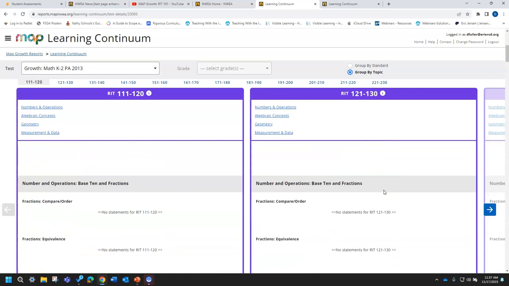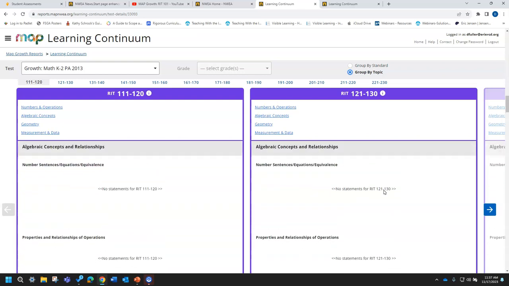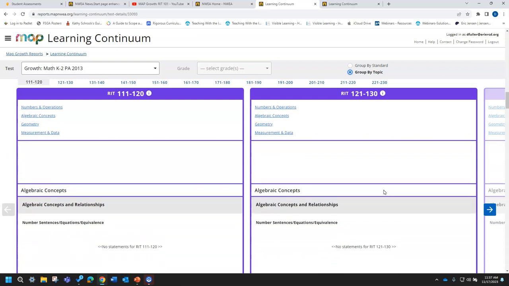Numbers and operations, base 10 and fractions. Algebraic concepts. I can also scroll left and right if I'm looking for additional 10-point RIT bands. So if I'm looking for a student who got a 160, I'm going to scroll over until I get to the RIT band 151 to 160.